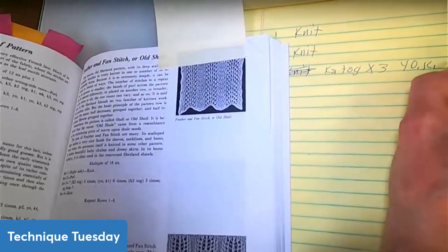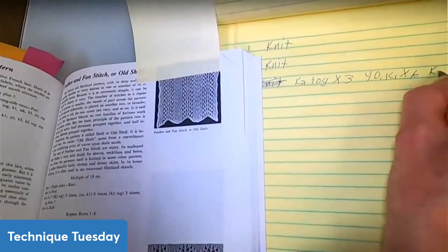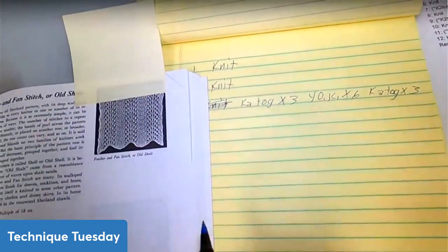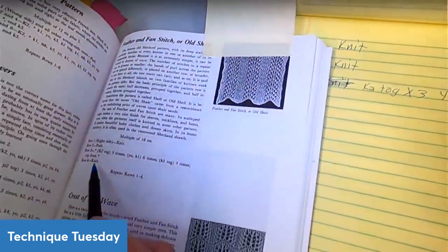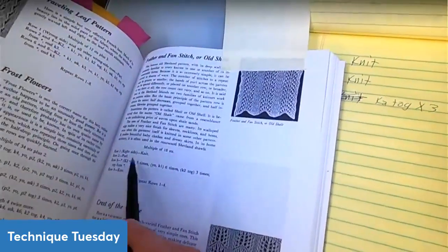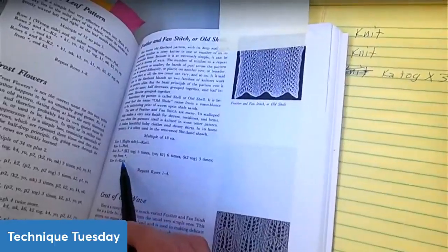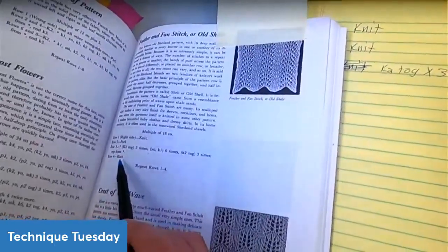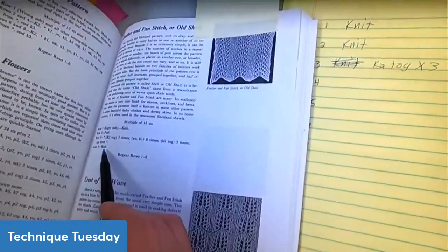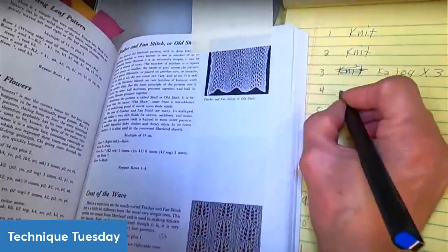And this one is times 6. And then a knit 2 together times 3. And that's the whole pattern. And then on here, row number 3 is a right-sided row, and so on the wrong-sided row, they knit back, which means that's where they created the garter stitch row. So instead of knitting, we're just going to change this from a knit row to a purl row.